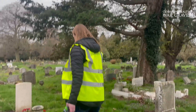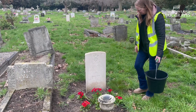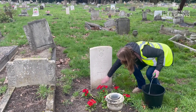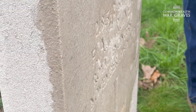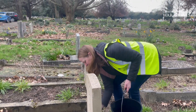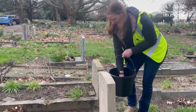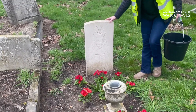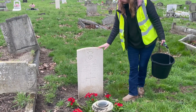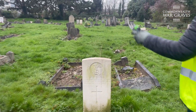I might do one section at a time, just check — they might not all need cleaning every time. Mostly during the winter they do get a lot greener because of the weather, so it's just a brush. We just use water so that you don't damage the headstone. And just see if it's still straight, if it's sort of wobbly or anything. It doesn't take too long — depends on how dirty they are.